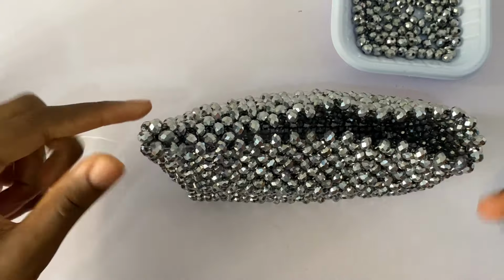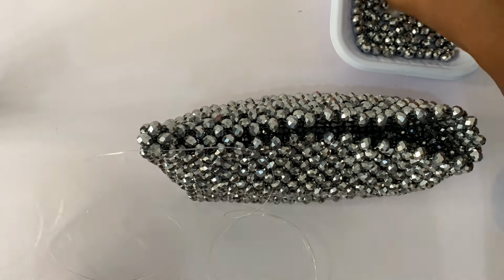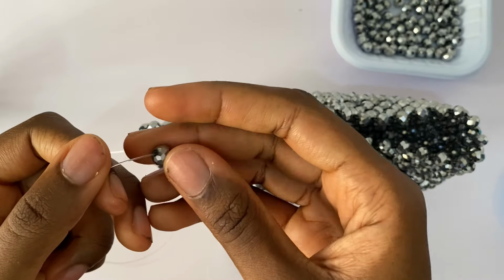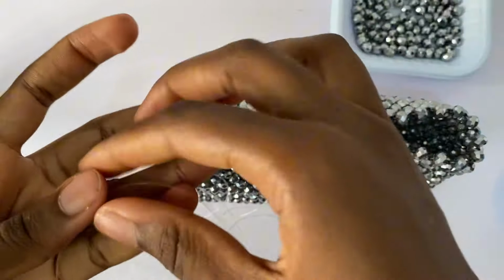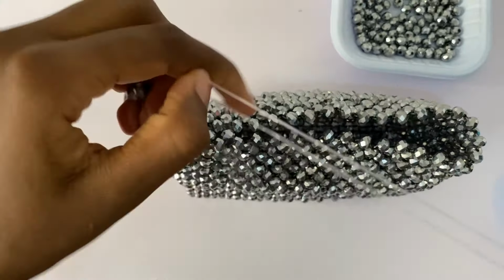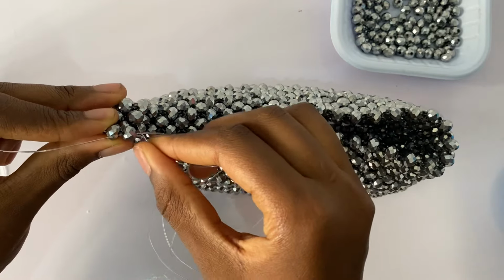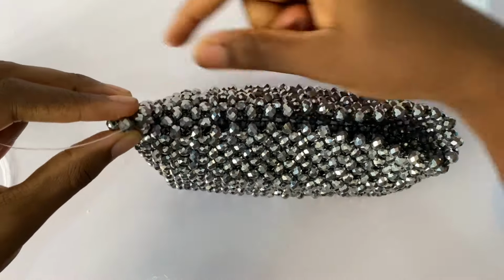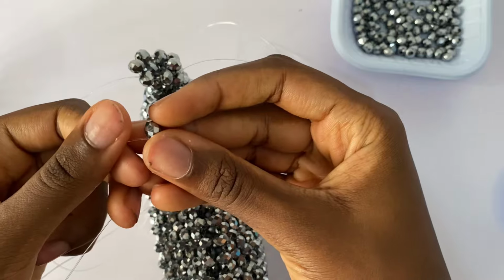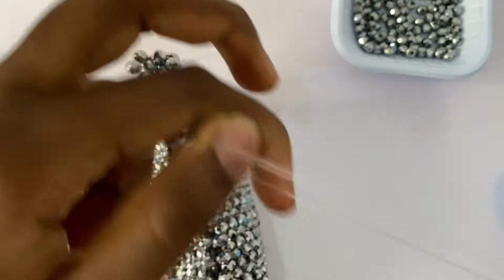I'm going to show you one more time how I achieved that. So this is what we have. We're going to take 3 beads, right? Pass them on the thread on the left. Cross on the third bead, like so. Okay, and then we're going to pass the right thread onto the next bead and then take 2 beads, pass them on the thread on the left, and then cross on the second bead.